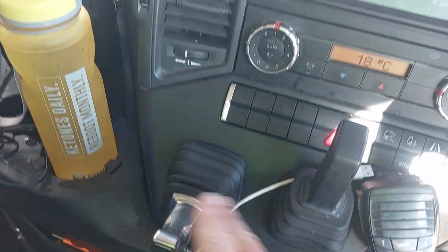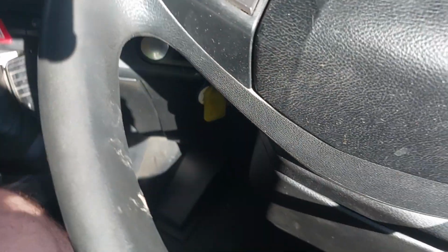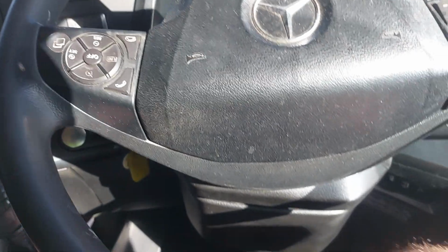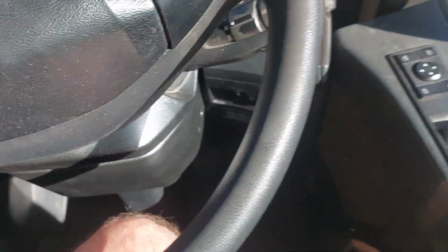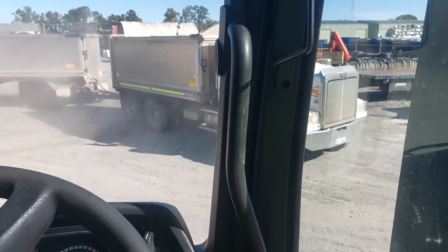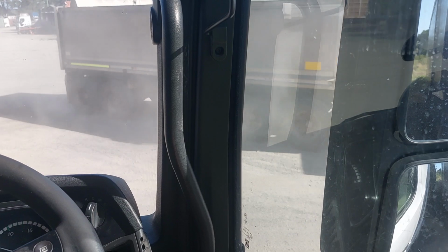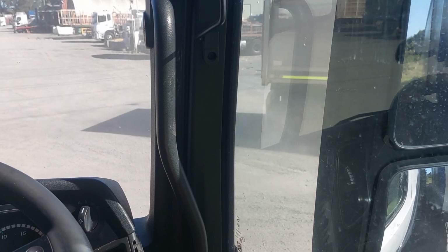Okay, so we put the truck into neutral, pull on the overall brakes, so that locks all the wheels on the prime mover at this point. Alright, hook the trailer control back under the seat. Let this other truck out of the way. They create a lot of dust on this crusher dust yard.